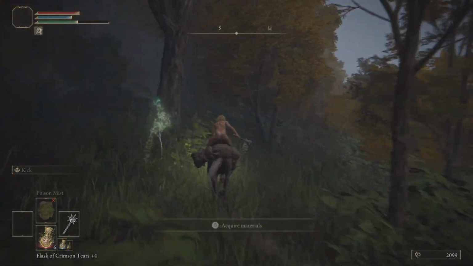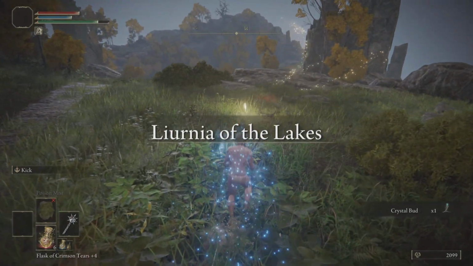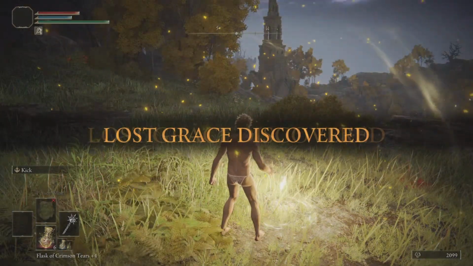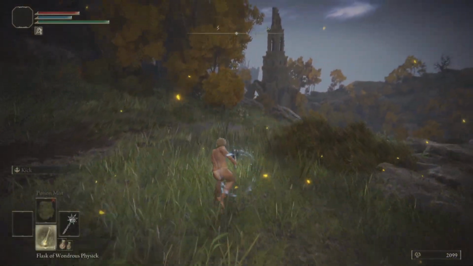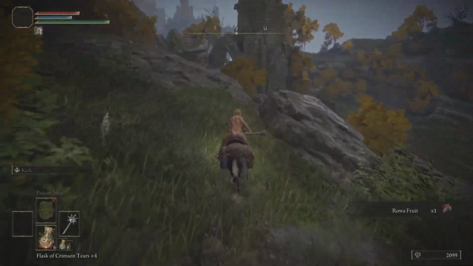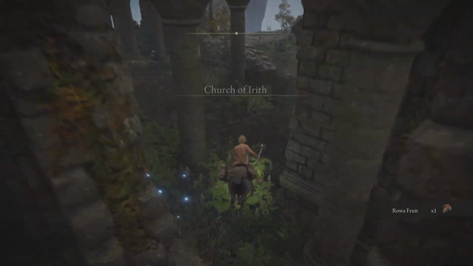Okay. Now we get to meet Thops. And we're already at, what, 7 flasks? Make sure you have 10 runes, so kill a sheep or something.